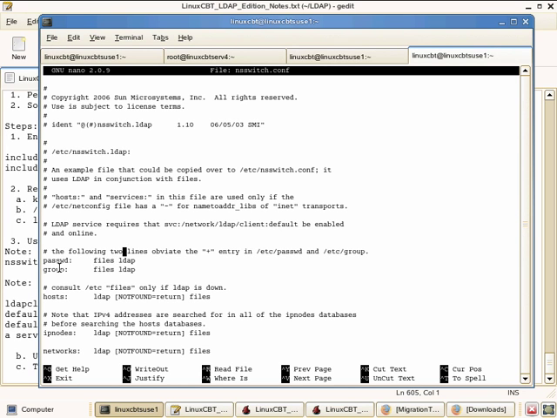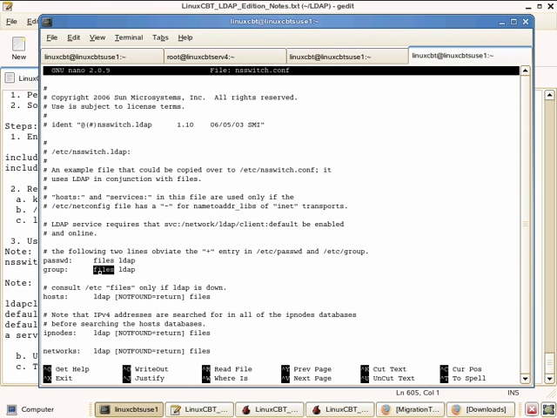Same thing for group. If a group is referenced, such as when using chown or chmod, or useradd or usermod, then the name service switch will consult first the files, which is /etc/group in the case of groups, and then LDAP in search of the group name that you're referencing from the tool that you've used, such as chown, chmod, useradd, etc.